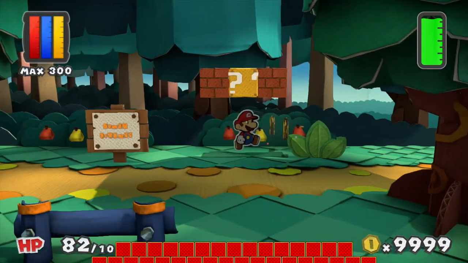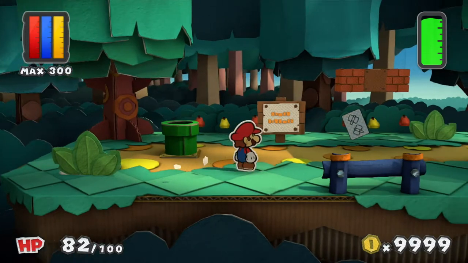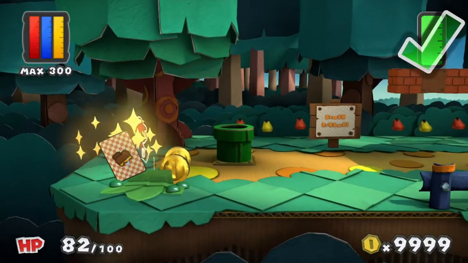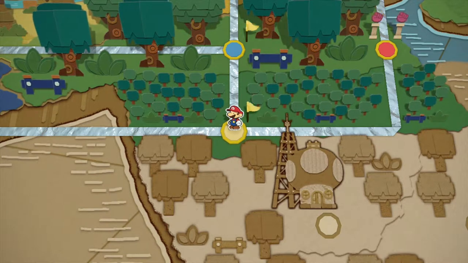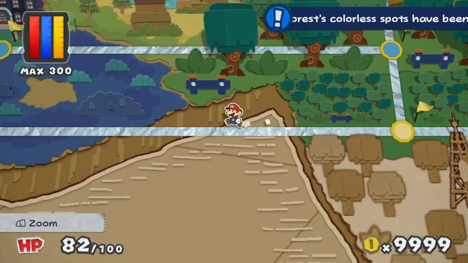In the last episode, we made our way through the sacred forest, collecting a whole bunch of itty-bitty, tiny star pieces. And this time, we are going to move on to the next level, but first, I missed a colorless spot right here. And hopefully that's 100%. Otherwise, I'm going to be annoyed that I just went to the world map. Yes, it is. There we go. So that was the colorless spot that I missed. All good. So let's get underway.